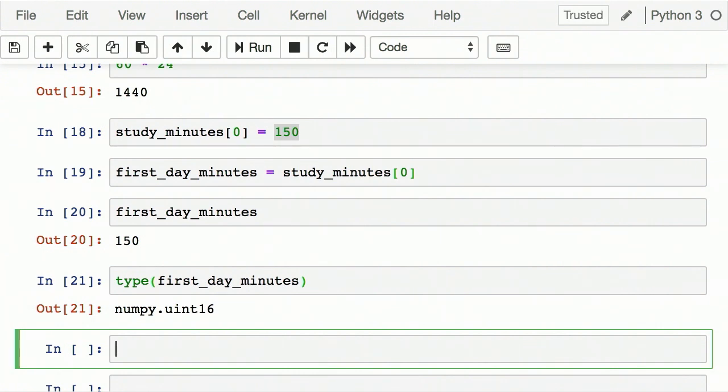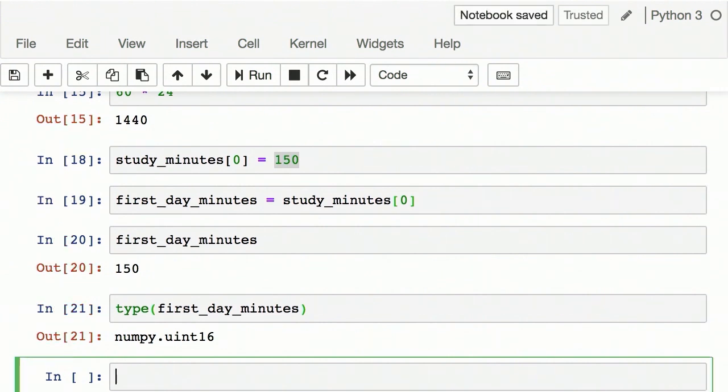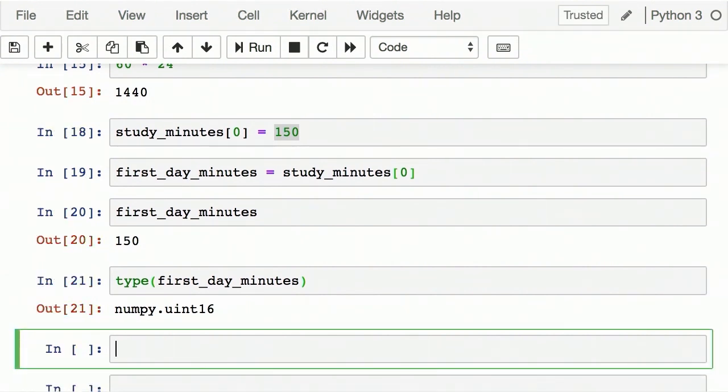Here you see that the scalar data type is uint16, which is what we declared each of the elements to be. Scalar is a term that comes from mathematics, and for our purposes right now, it can be thought of as representing a singular value. Now, you'll hear the term scalar thrown around for values that are a single element, and the term vector for those that are multiple. You'll also hear arrays and vectors used interchangeably. Now, this naming comes from their common mathematical use cases, which we're going to touch on here in a bit.